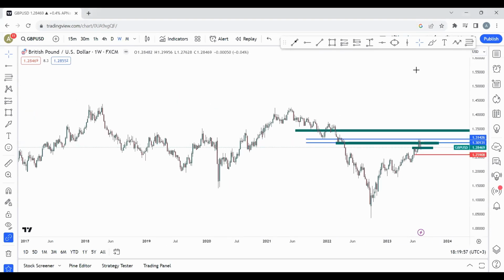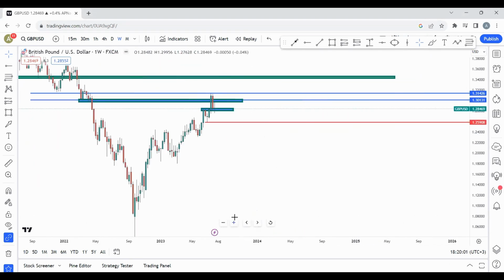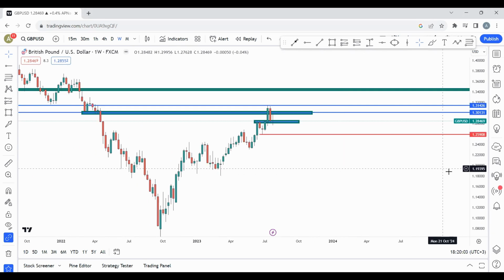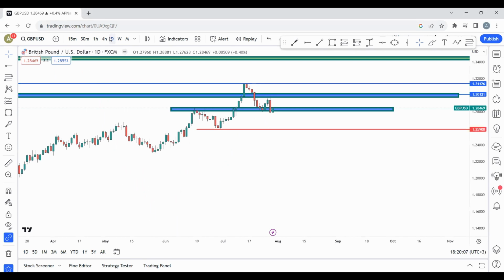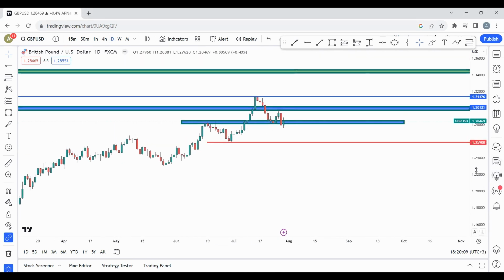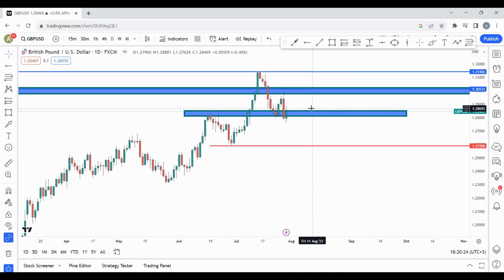Now, let's go down to the daily time frame that gives us the structure for intraday. Remember, we said that weekly gives us the structure for long-term traders. Daily gives us the structure for short-term traders. Now, on the daily time frame, after the market hit our area here that we wanted the market to hit, it was rejected. Remember when it touched here, around Wednesday, Thursday there, then it pushed into this area here. I hope you guys utilized that buy opportunity on GBPUSD, right?